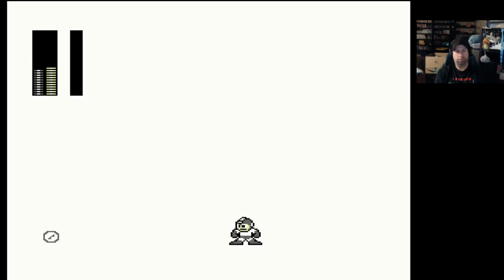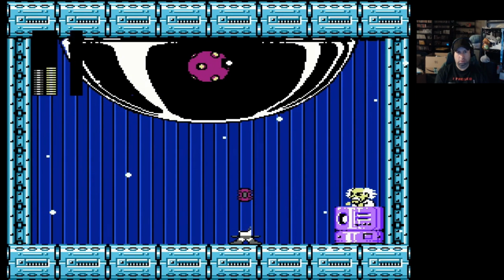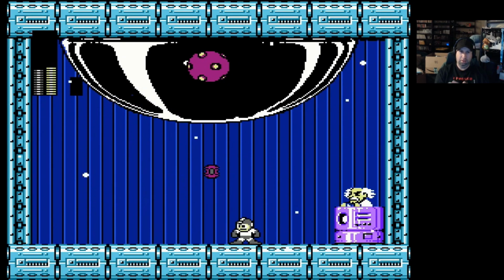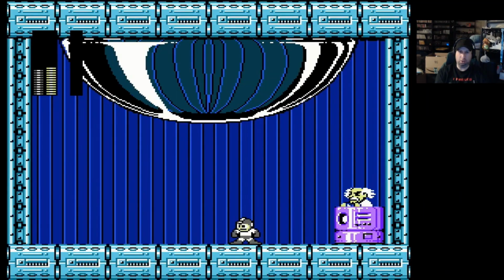There we are. Oh, it was a hologram. Wasn't really an alien. So many adult jokes I can make right now with Wily in the little corner there.